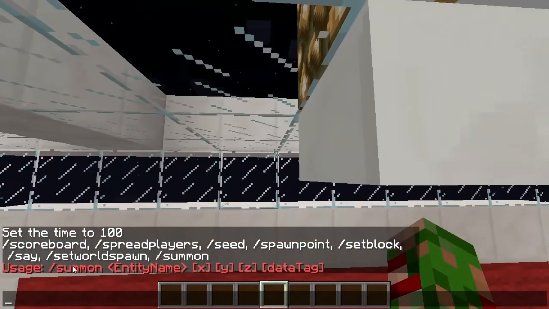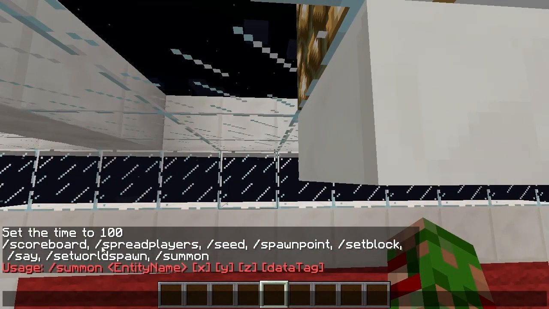So the first one obviously is /summon. That's pretty self-explanatory. It's summon something. Entity name. And now, for those of you who don't know, entity is anything like an item on the ground, or a mob, or something like that, or a player. And then the X coordinates, the Y coordinates, and the Z coordinates. And then the data tag I've never used, and it's not very relevant right now to us. You could use it in the future.